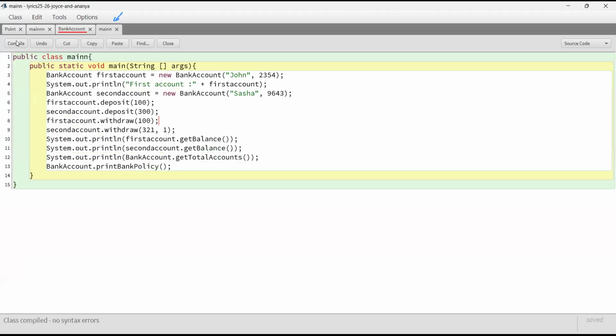Ananya, can I know what you are doing? I'm printing out the owner name and the balance. Okay, did you go back to bank account to write that? Because I didn't see that. You are now in the main, right? No, I'm in bank account. Does it not show what I'm doing? No, it shows the mouse moving, but I am still seeing the main, not the bank account. Oh, I'm not sure why that is.